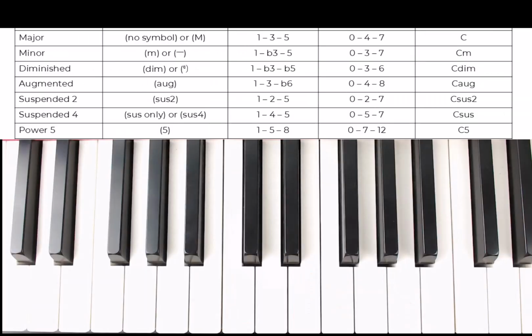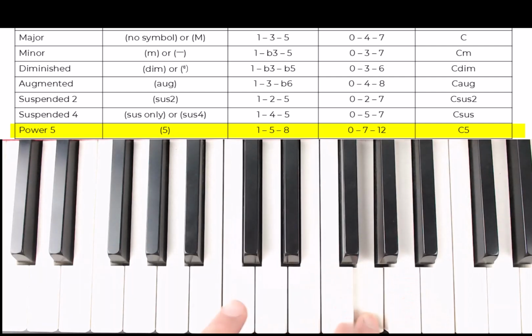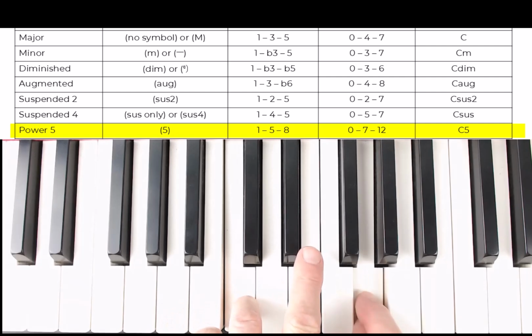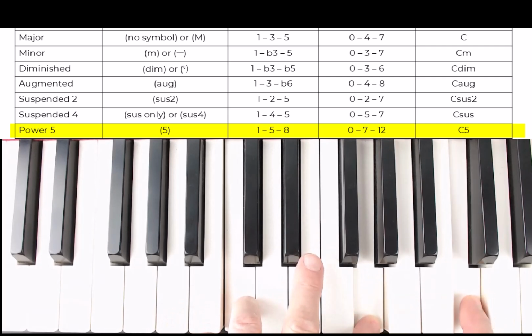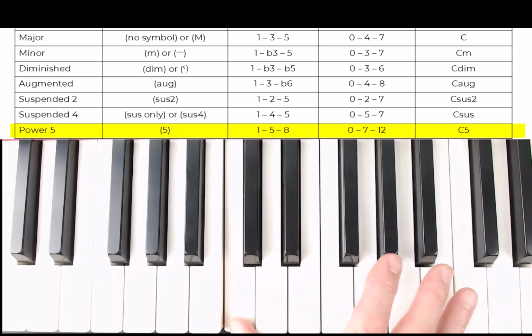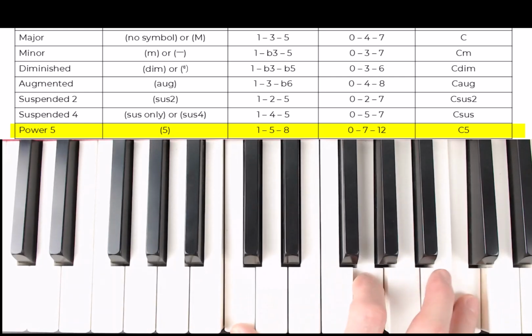Lastly, let me show you the power 5 chord. It has a chord formula of 0, 7, 12, basically 2 octaves on each end with the 7 semitone count interval in between. Lots of heavy metal bands use this, quote, powerful and explosive sounding chord. Here's a C power 5 chord. Here's the normal C chord. And then we're going to drop out this, play this C here, keep this 7 semitone count and add this top C octave. So we've got a C and a C. And there's a C power 5 chord.